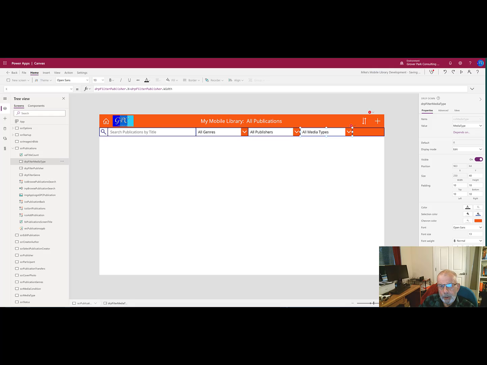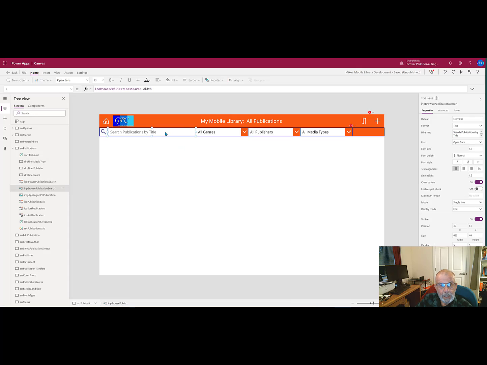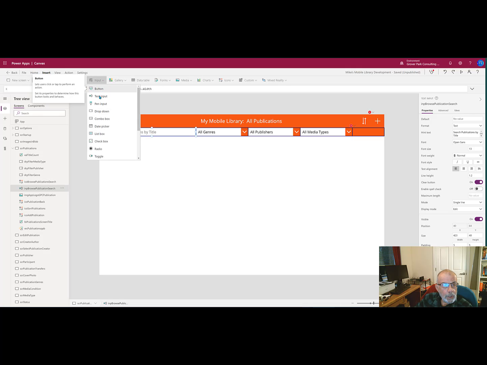Okay, that's enough of the placement of the controls. You can experiment with that on your own as you begin to build your own PowerApps applications. Very briefly, I'll give you an overview of the controls here, the control types, and then we'll go ahead and bring in the actual gallery which will be filtered by these controls. The first control on the left is a text input box. This is a type of control which allows us to type in a string of text and use that string of text in the application in some way.